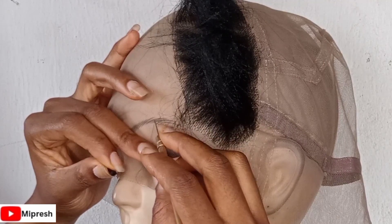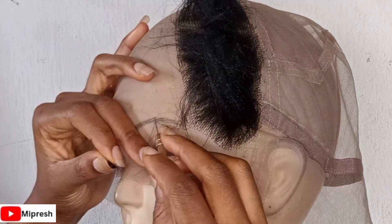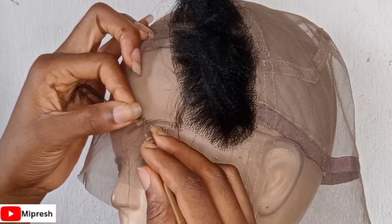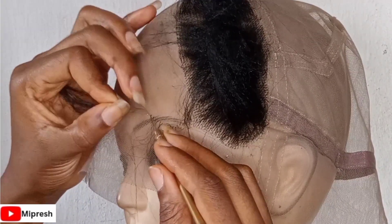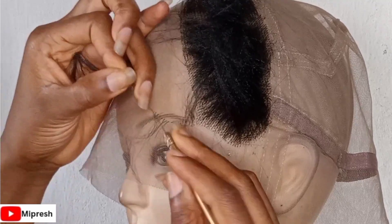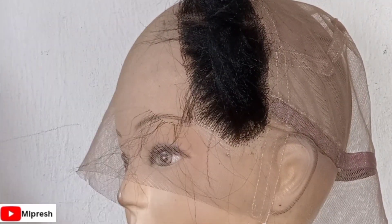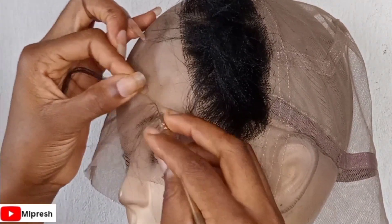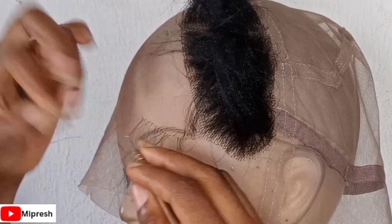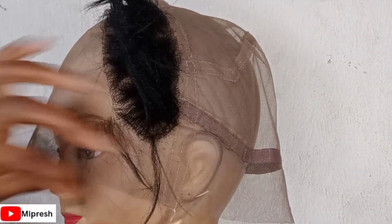The first thing is to ventilate the line, because when you get a full lace there is a line that is showing you where you are starting. Ventilate that place first to a reasonable length that you want to stop. Even when you stop and decide to continue, ventilate that line first before you ventilate the inside. This gives it a very nice look from the outside when you close it up.